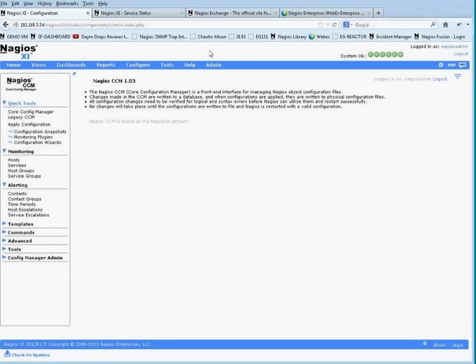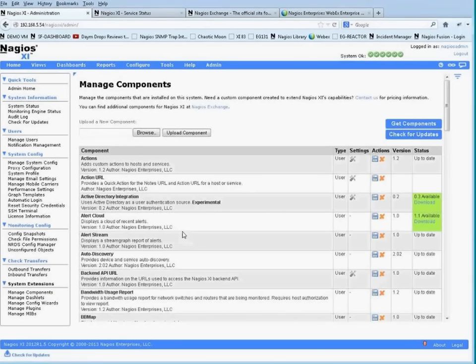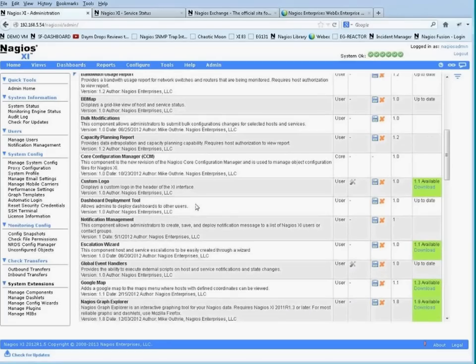Actually, probably, let me backtrack. Probably the easiest integration for a global ticketing system, if you want everything to be sent out globally, would be to go to Admin, Manage Components, and we have Global Event Handler. See right here, Global Event Handler component.